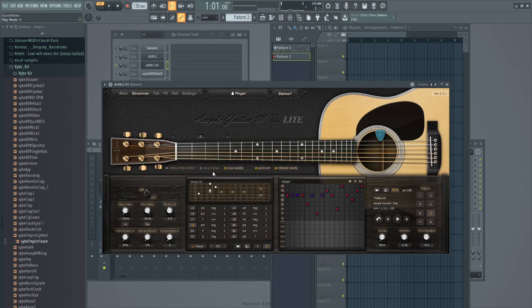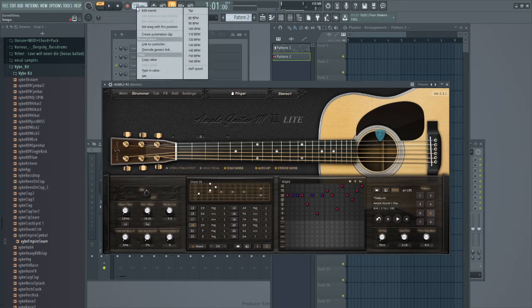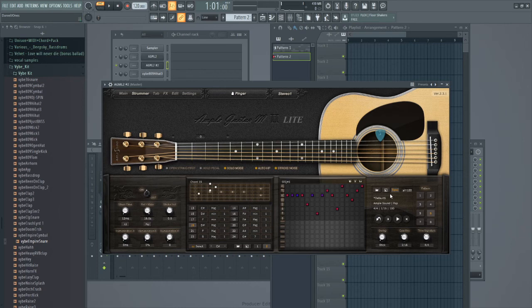Holding the pedal is pretty much like a sustain pedal on the piano. It's gonna elongate the notes a little bit, and open string first. I don't know if I'm actually playing the right notes for this to be triggered, but I haven't quite used that one yet. But everything else, man, seems pretty straightforward. It also sets my BPM: up here it's 130 right now and it's 130 right here. So if I change the BPM in FL Studio 20 to 120, then it also changes down here. That's gonna help you out a lot. And add a little swing to that.